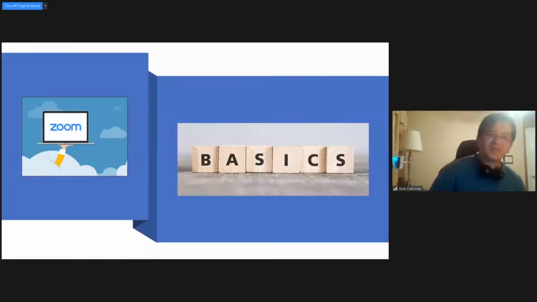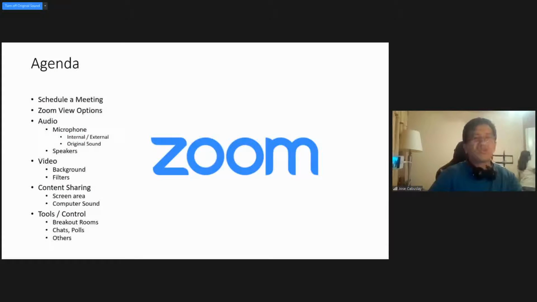Zoom. Yeah. Perfect. So again, our topic for today is how to use Zoom, or let's just say stick with the basics for now, right? And our agenda is how to schedule a meeting, Zoom view options. You might be wondering why you see people that have pictures when their video is off, right? And then sometimes you see just a full screen, but some other folks I see a gallery of pictures. And the way I'm sharing right now is I'm just sharing a portion of the screen so I can mute whoever is talking.